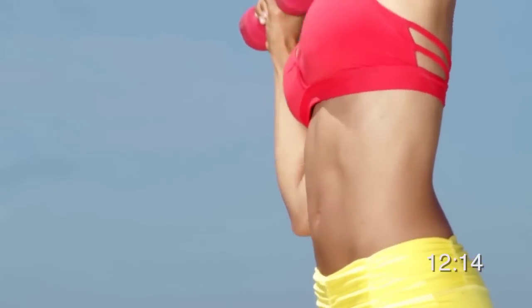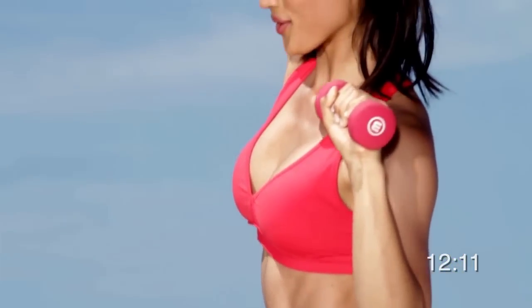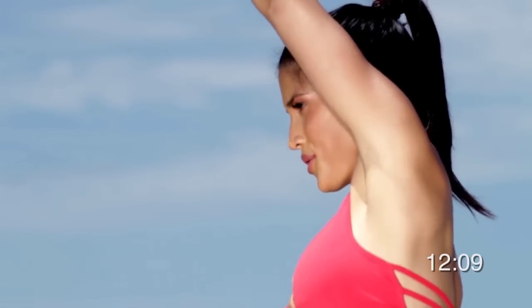Well done. You could always make it a little more challenging by using heavier dumbbells, but you must always have total control when lifting the weights.